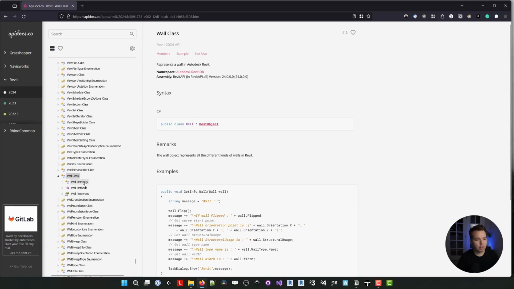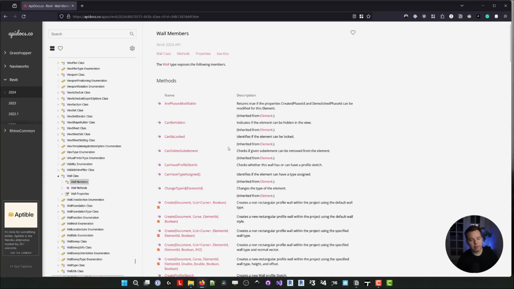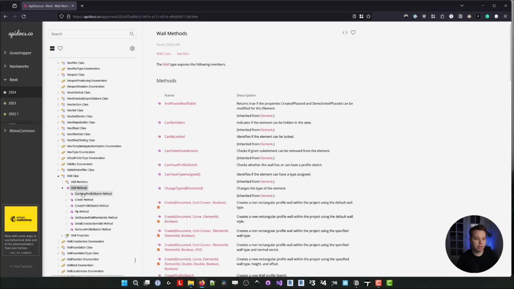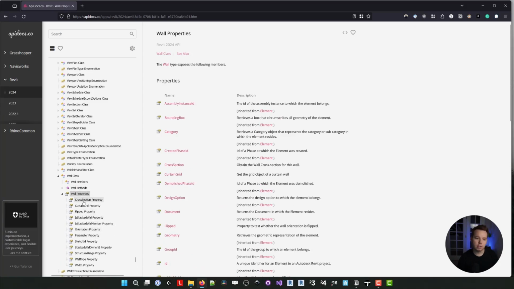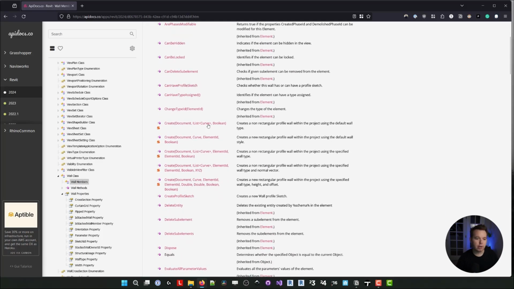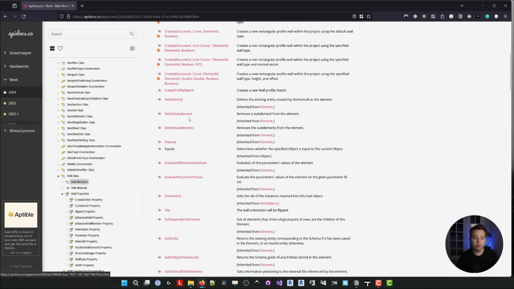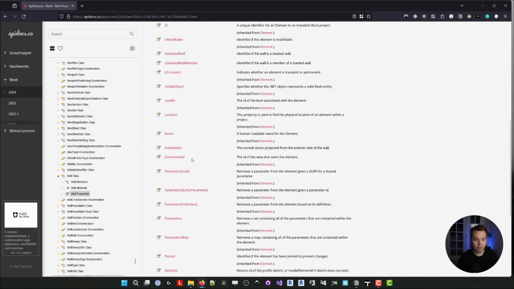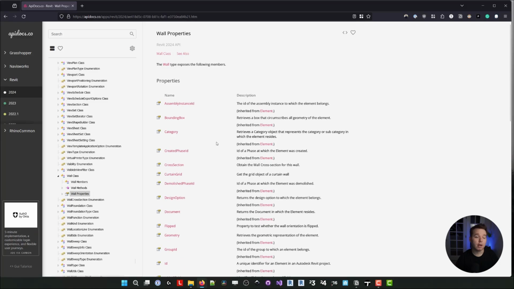So if we go ahead and click on members, it lists everything, methods and properties. Clicking on methods will show all the individual methods, and properties will show the individual properties. So with walls specifically, for methods, we can create walls. So it shows all the different ways that we can create walls with the Revit API. So right here we can create one from curves, we can create one with a wall type ID, level IDs to attach them, and all these crazy things. So all these ways are ways that we can create walls. If we go to properties, we'll see all the different properties on wall objects.